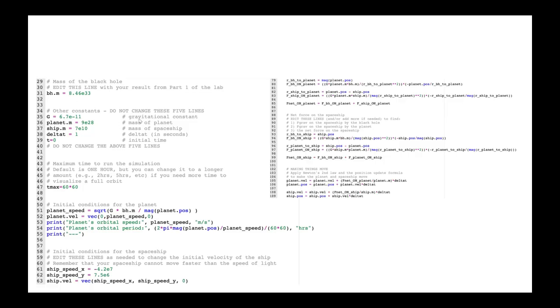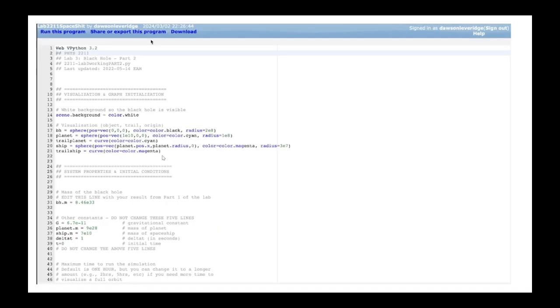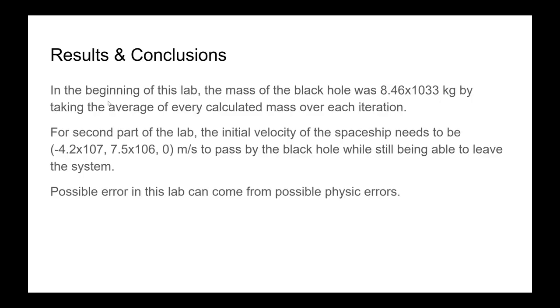This is the conditions of Model 2, by the way. This is the code for Model 2, and results and conclusions.